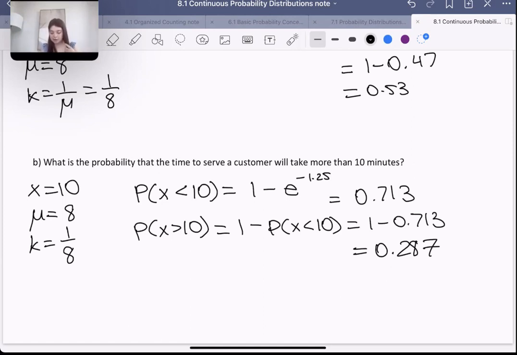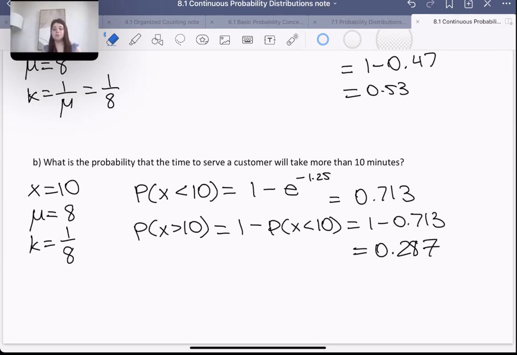Now, you might be asking, hey, we missed something. We missed what happens if it's exactly 10 minutes. And here's the thing with discrete random variables: if this was a discrete random variable, we would have got the answer wrong, and I would be saying, "Oh no, we got this completely off. We got to do the whole thing again. We got to add something to it." But this is a continuous random variable, where since there are infinitely many possible times, every individual time essentially has a probability of 0.